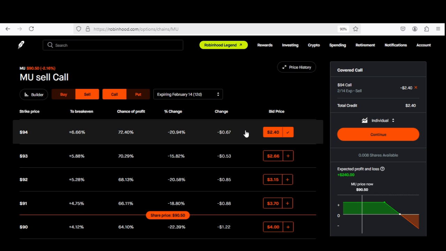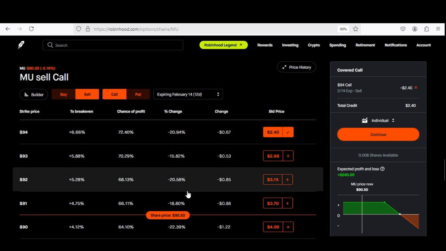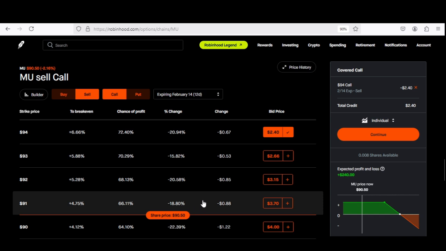That's your win right there. Now, I did say it's a win-win, so here's your other win. Come expiration date once again of August 14th, if the share price is now trading above the $94 strike price, well, here's your big win once again. You keep your option premium, but then now you have to sell your 100 shares, which is a total bummer.